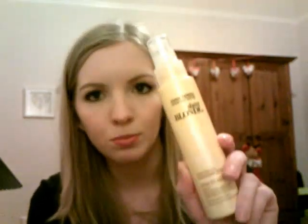What you do is you just spray this on after you've washed your hair, so you've got wet hair. You spray it on evenly if you want to lighten your hair generally, and the heat from the hairdryer or the straighteners makes your hair blonder with this spray. But I don't think it would work if you just let your hair dry naturally. I think it's only with heat. And the more heat you use, like if you use the hairdryer and then the straighteners, it works the best.